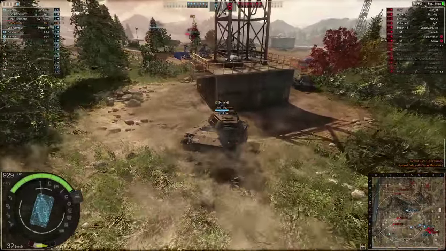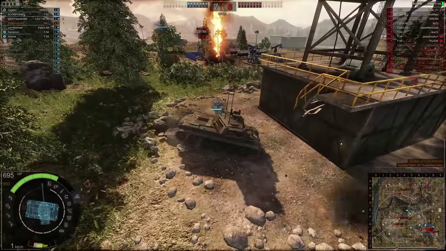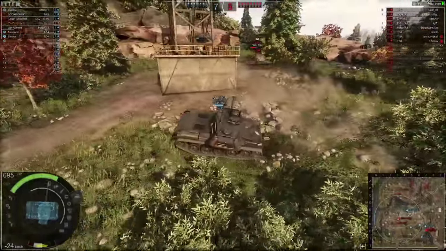We put a heat round into them, but the Pattern comes charging forward and puts a heat round right through the front of us. 234 damage on our vehicle. We cannot afford to keep taking those rounds. And we throw another heat round at the LAV 150 and it misses. So we load another and put it into the side of the Pattern.